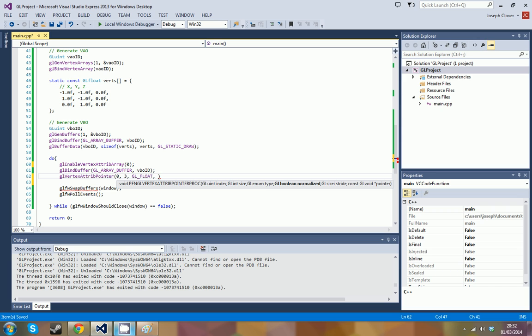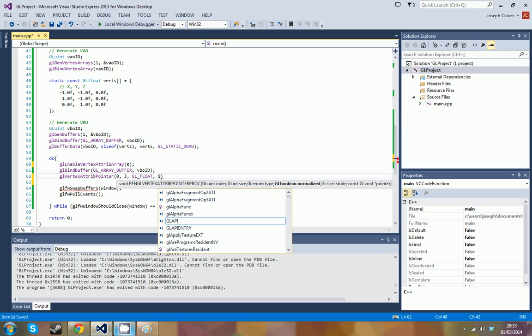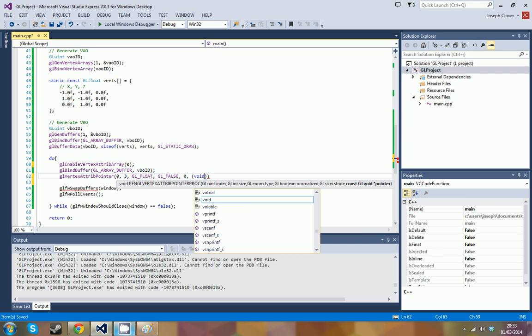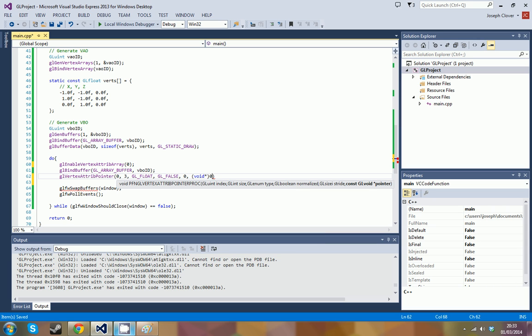We have normalized it, but we're going to say we haven't, in case you use any other values, like say you used 100 or something. So I'm going to put GL false here. That's poorly explained, I'm sorry. And for the last one, it's common practice to use a void pointer, then put 0 because that's what it asks for. Otherwise, you'll probably be getting errors everywhere.